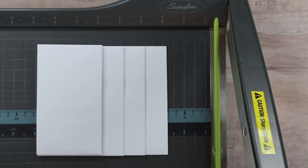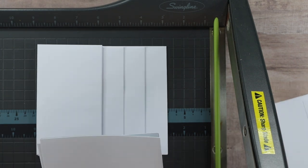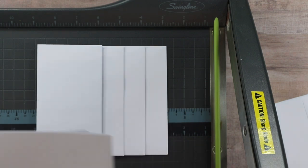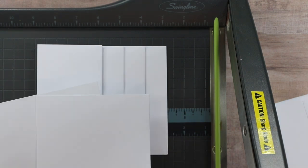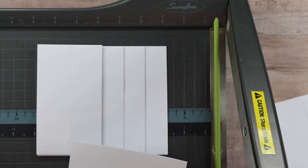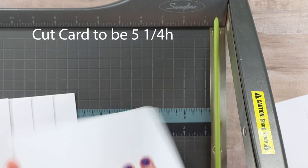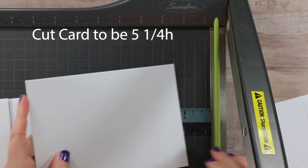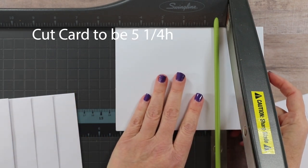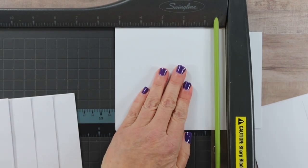So the next thing I want to do is bring in those additional cards. I want to have some flip pages, and I'm going to cut those to be the height of the envelopes, not just the cards. So I'm going to bring that in and leave my score line at the top, and then measure over to 5 1/4, and I'm just going to clip that off now.